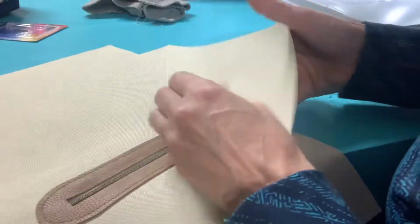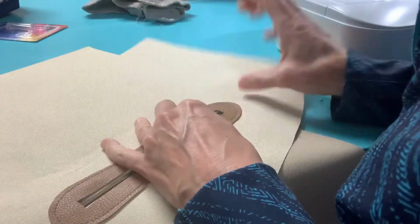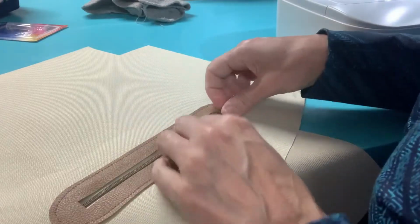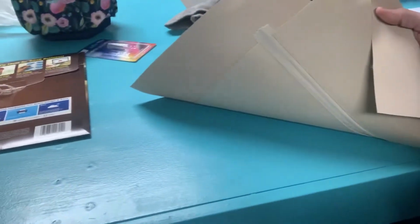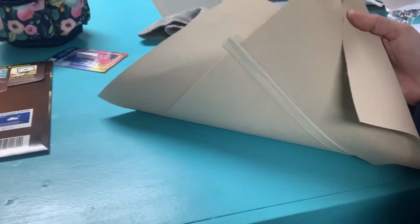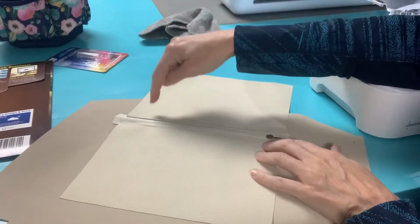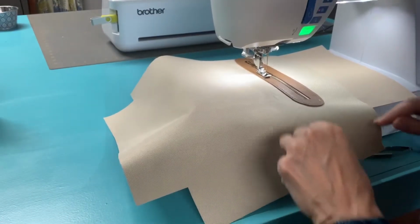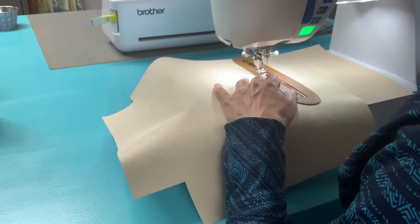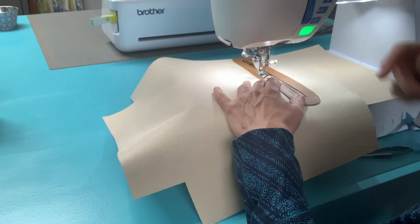Now we're going to sew around the inner part of this facing. Make sure that the back of your pocket is open. Okay, make sure the back of your pocket's open when you sew this, and you're just gonna sew all the way around. I'm not gonna back stitch. I'm gonna pull my threads through, and I'm going to tie them off in the back.